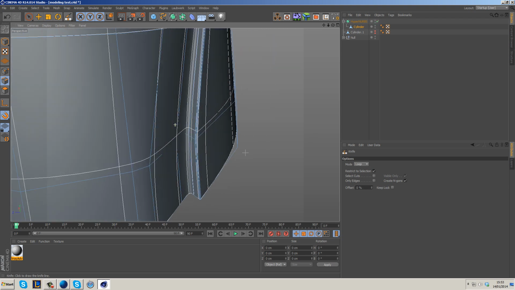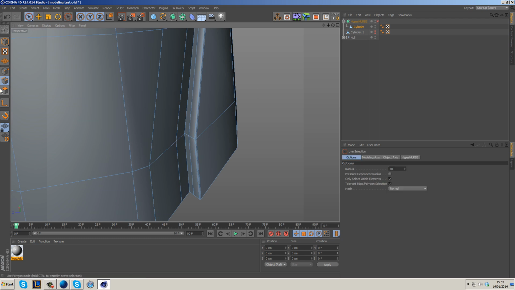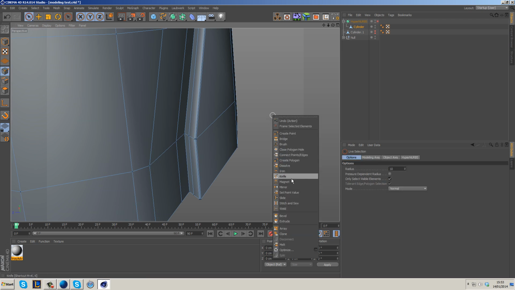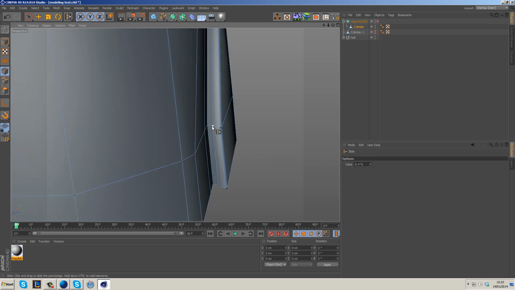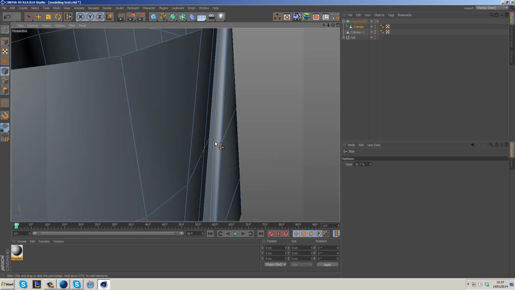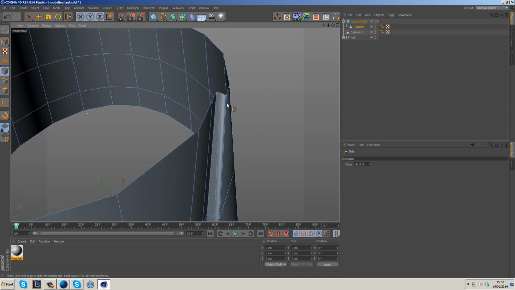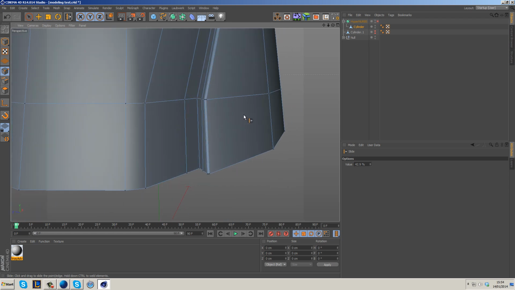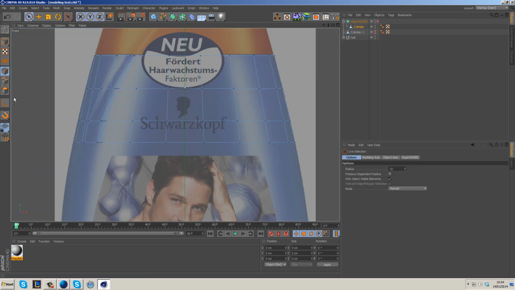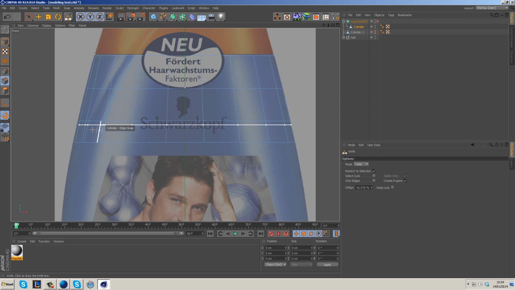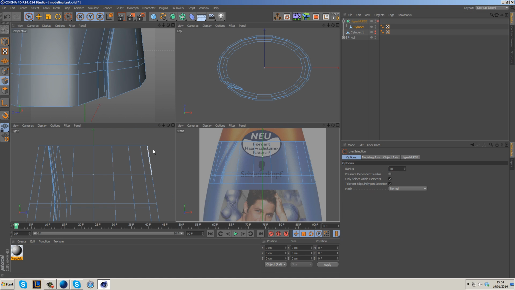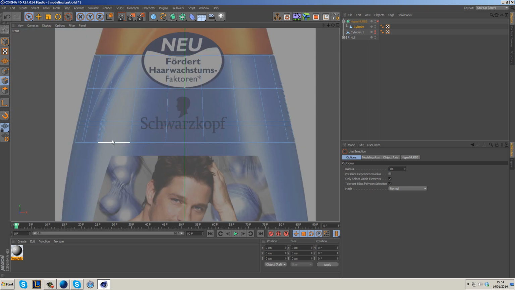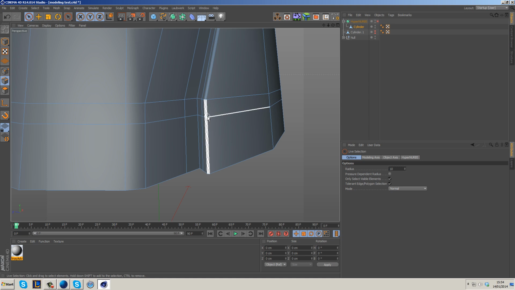In fact, this one here looks a little too hard, so what we can do is go into the point mode, go into the slide tool, and we can slide these over slightly, which is going to give us a bit more of a softness. That one looks fine. So what we've got here is our termination edges. So what I want to do is go in here, and I want to add in another edge somewhere around here. Now you can do it with this edge that we created, however it's just going to be easier to terminate it at this edge.